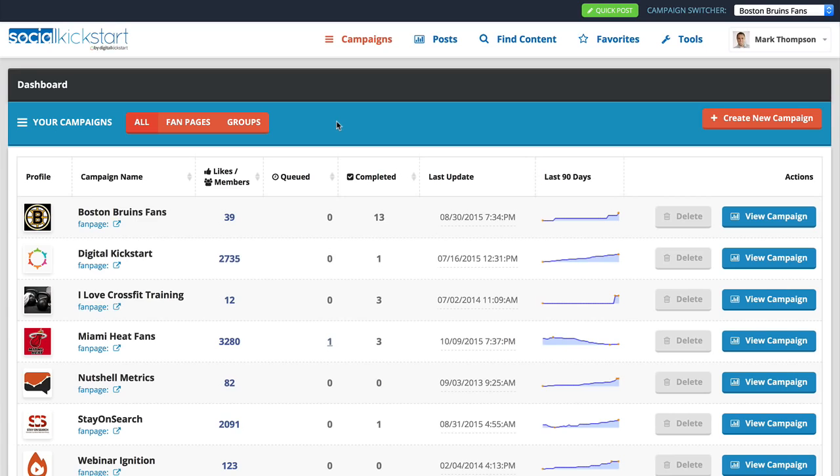And there are tools that are somewhat similar to this. This is pretty unique, but other apps that are out there charge literally hundreds of dollars per month. And there's always limitations in terms of how many fan pages you can manage and how many posts you can do. You really have unlimited access to your own personal fan pages and groups, how many posts you want to publish, how many posts you want to schedule. And it's just super, super easy to use. It's just really point and click.